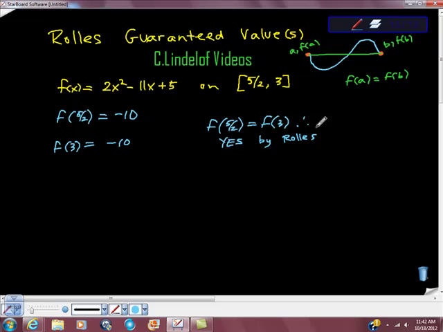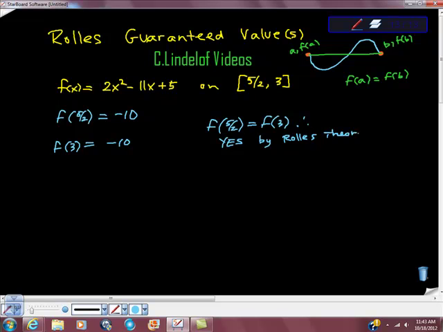We don't have to quote Rolle's theorem. There's no need for us to go back and say, let f be continuous on the closed interval a, b, and differentiable on the open interval a, b, blah blah. We don't need to quote that to them. That's us hugging our reader. We don't have time to hug our reader. We only have time to hold hands. So all I'm going to say is yes by Rolle's theorem.